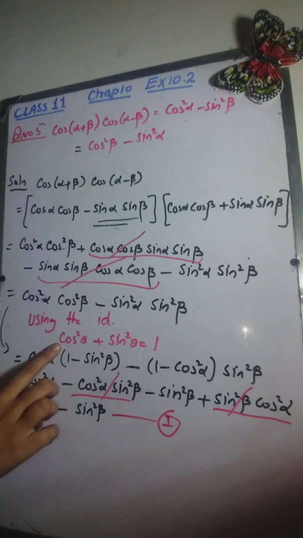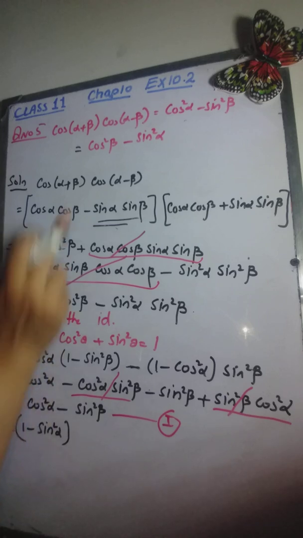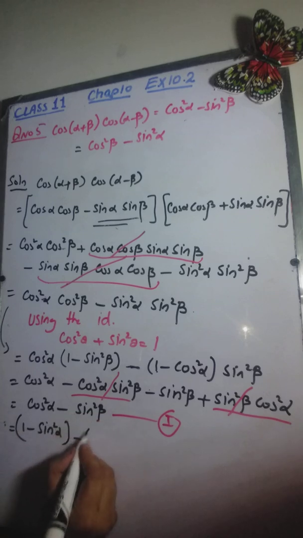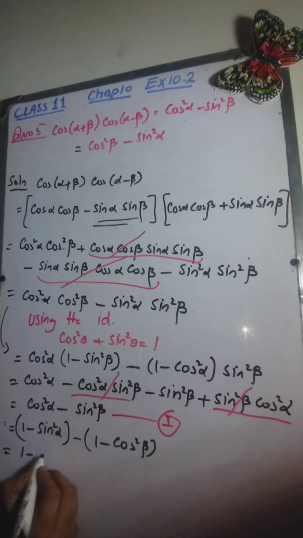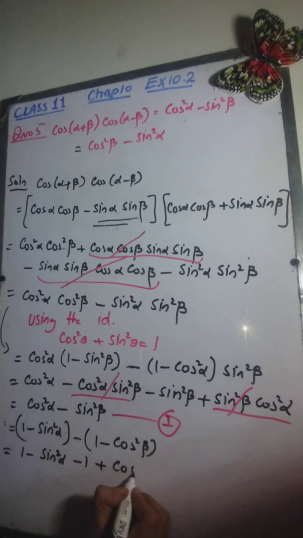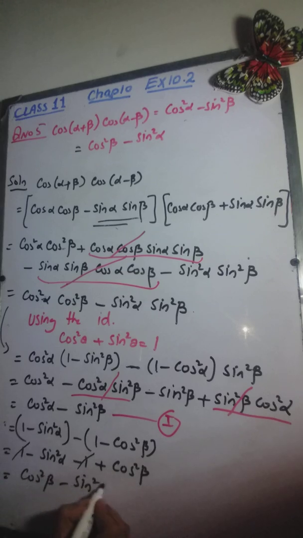So again I'm going to use this identity and I'm going to write cos square alpha as 1 minus sin square alpha. Okay, so I'm going to start from here. From here cos square alpha can be written as 1 minus sin square alpha, because now I'm proving this and here we need sin alpha and cos beta. So I am going to change this expression and write it as 1 minus cos square beta. Now this will be equal to sin square alpha minus 1 plus cos square beta. Okay, opening this bracket, now plus 1 and minus 1 will cancel out and we will be left with cos square beta minus sin square alpha.